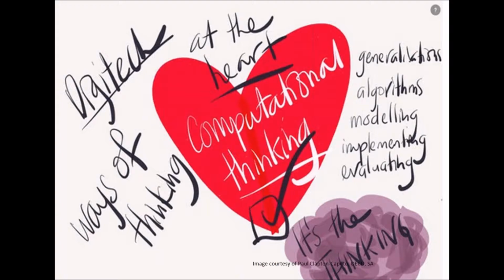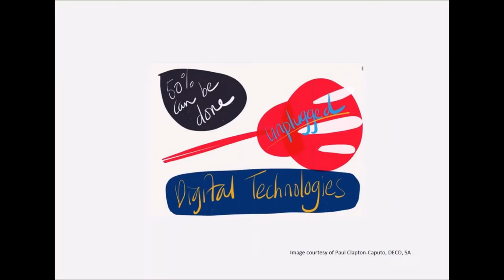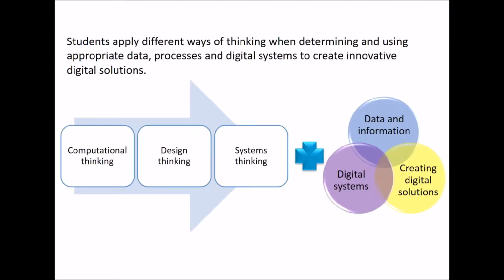Really important to remember too that at the heart of this curriculum is computational thinking, and we're thinking about supporting students in making generalizations, looking at algorithmic thinking, modeling, implementing, evaluating, problem solving, so to speak, with a digital solution at the end of it. The other thing I think is really important to remember, because some teachers, as we know, have different levels of access to the devices and connectivity differs, is that it's not an excuse to opt out of this curriculum, as 50% of this curriculum can be enacted unplugged, meaning without access to the devices.